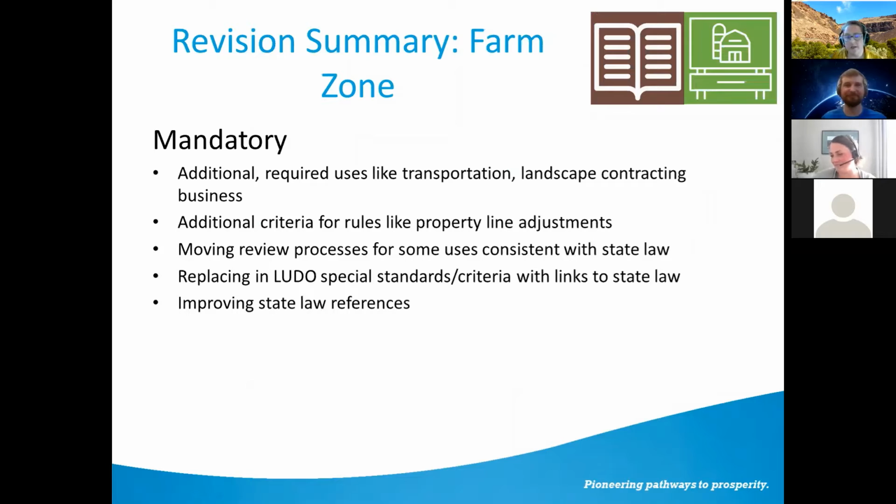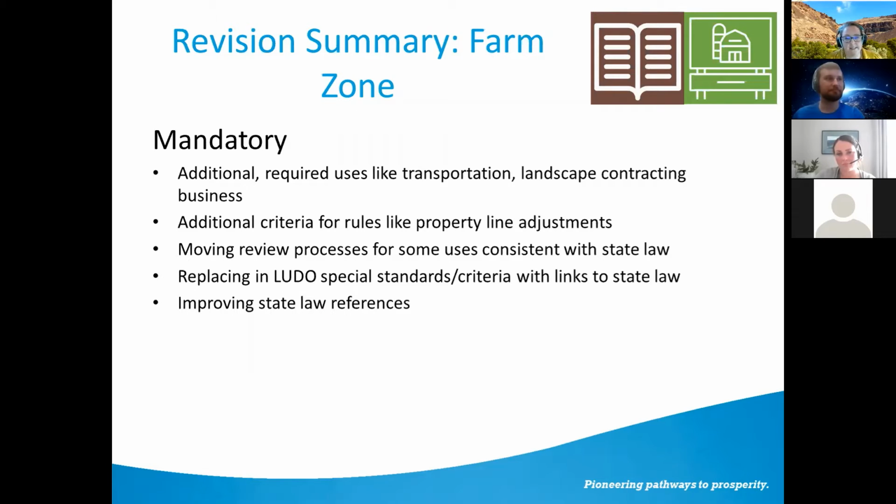So the next thing I want to talk about are farm zones. I want to first focus on the mandatory updates and then talk about all the optional proposals for uses. Like I mentioned, transportation was something we needed to cover and add some required uses for. A lot of these uses are things that ODOT does in the landscape, like moving trucks around the farm zone, but it could also be things that large scale commercial agricultural operations do in the farm space. So very familiar, nothing surprising with that.